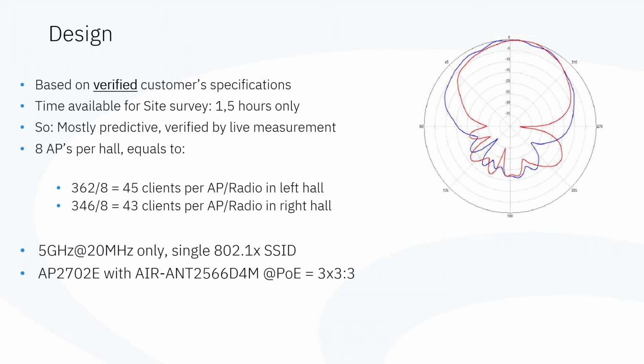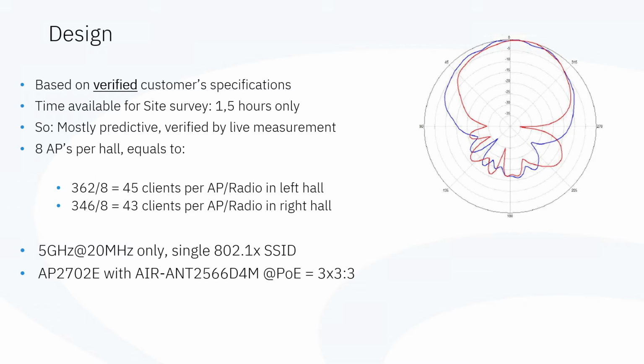We only went for 5 gigahertz, and we only used 20 megahertz channels, specifically because this is a large open area. And even though we used the 2566 directional antenna, for which you can see the propagation scheme over there, so that's the actual antenna signal plan, or what you call it in the English, but you know what I mean. So that's highly directional, but even so, we saw the signals bouncing around and ending up at almost the other side of such a large sports hall, although it's very directional.